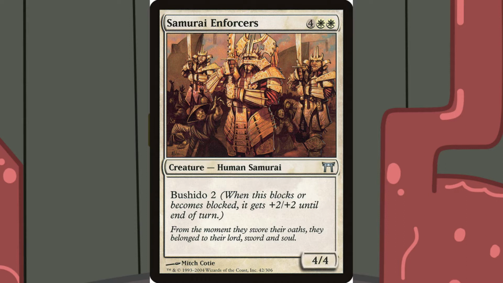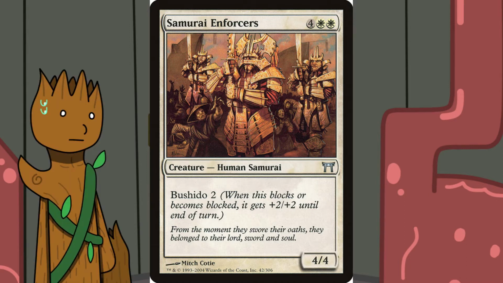Samurai Enforcers is a 4/4 for 4 generic and 2 white mana, with Bushido 2. Whenever this creature blocks or becomes blocked, it gets +1/+1 for each point of Bushido it has until end of turn. It is the only Samurai that has at least 4 power and 4 toughness naturally. The strongest creature they have is a big, below average beatstick.